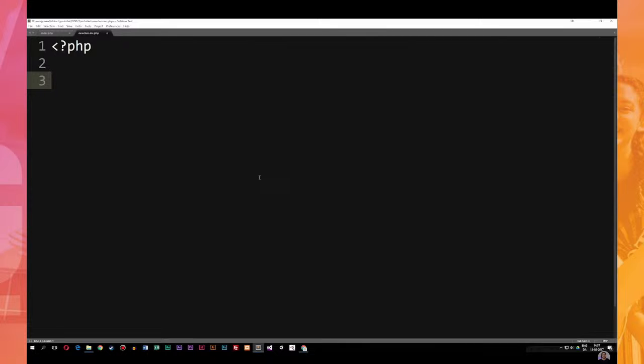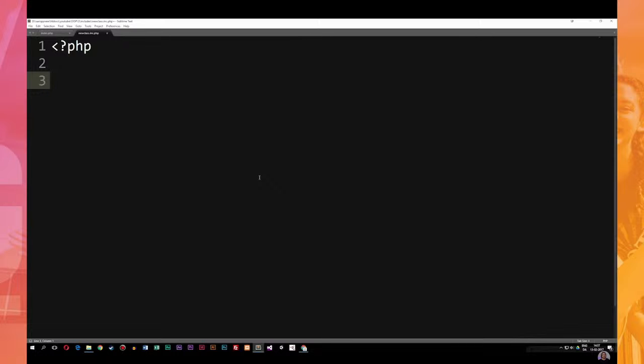Now, they're not entirely the same as variables and functions, but they're very similar. So I'm just going to go ahead and say they're very similar to these variables and functions, even though they're called properties and methods. So inside this document, the first thing we're going to do is go ahead and create a new class.